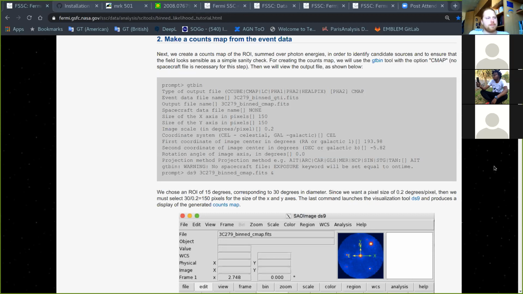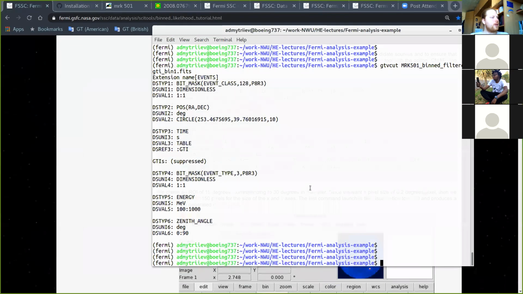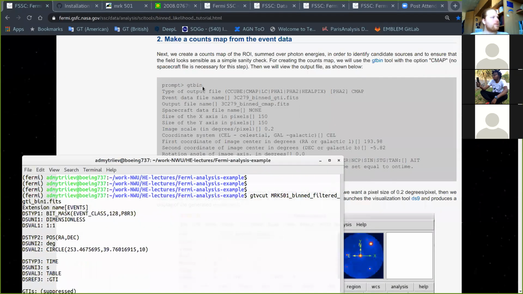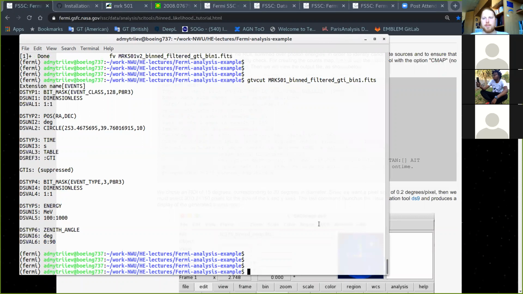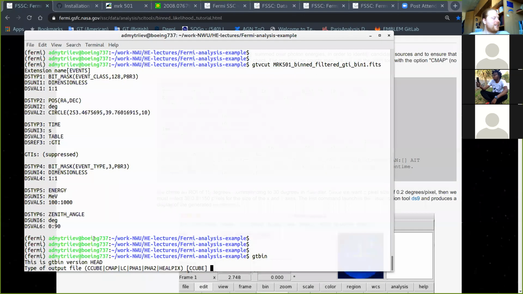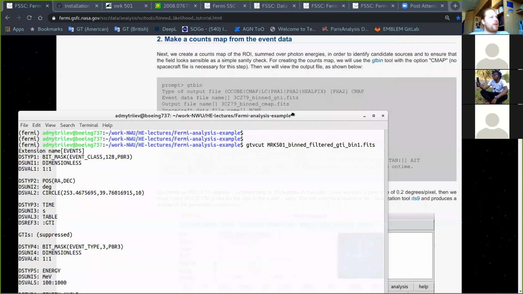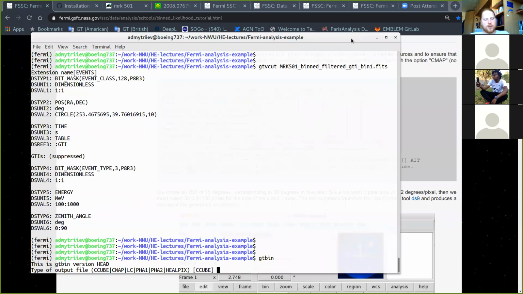So this will bin the image in 3 different bins when we run this. It will be done using the tool GTBin, which is used with the function CMap, binning it in space. So we just repeat what's written here. GTBin is the tool making the binning, and we just run it simply. Then we want to run it with the option CMap to get the images.